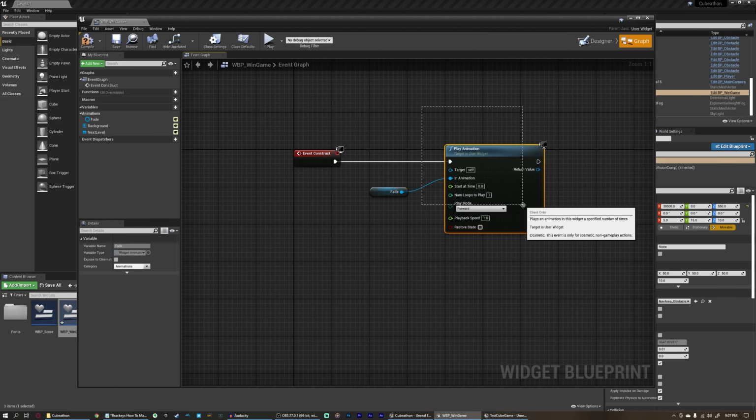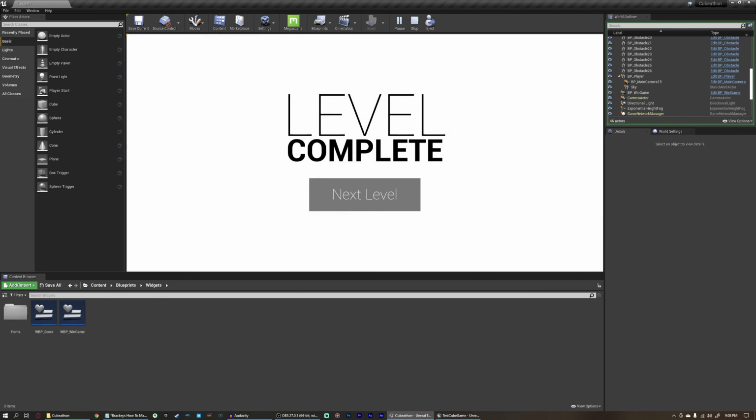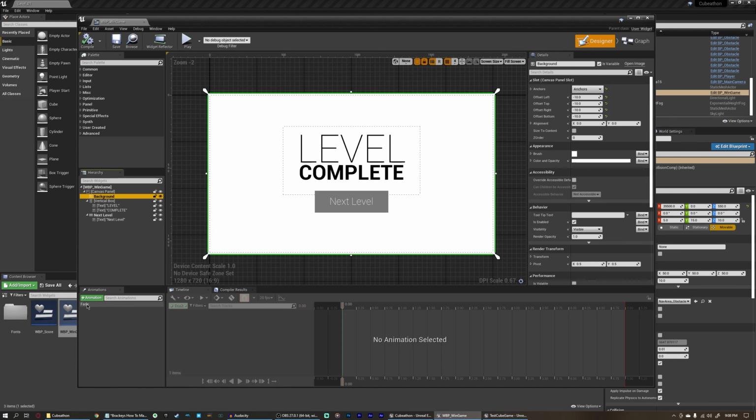But now, whenever we play, you'll see another problem whenever we beat our level here. The text shows up immediately and then fades in like it normally would. And that's because by default, it's all showing. The background didn't show up by default because that's the first thing that comes in. So what we're going to do is change all of these values real quick here. Come over here to background, make sure your animation is not selected. If it is, it'll add keyframes and you don't want that.